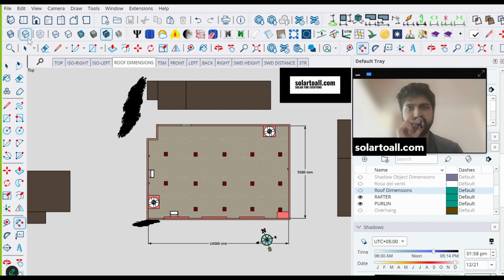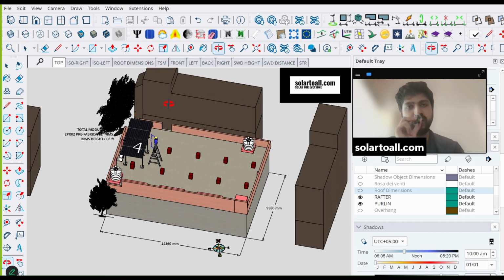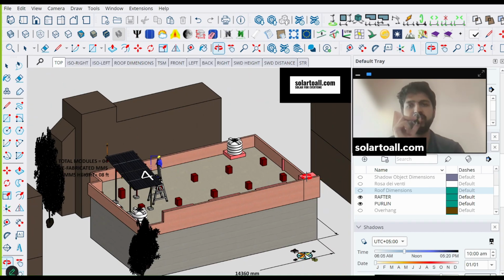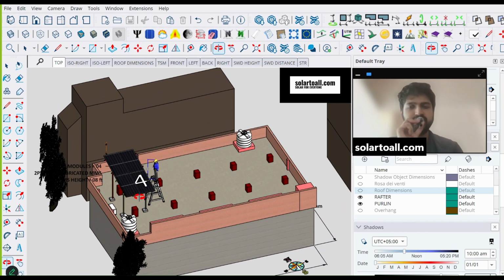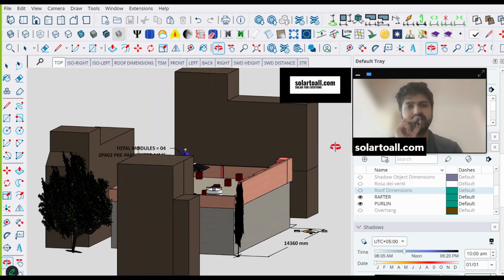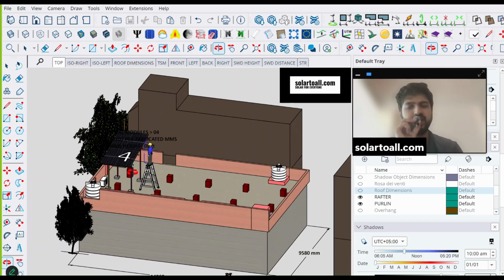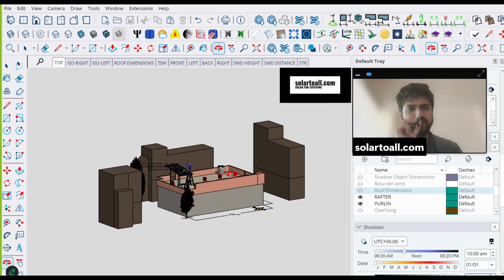And these are the views. So let's go and place a solar panel after marking all the obstacles. I have the obstacles here in the design. What this design basically tells us is how to optimally place a solar panel as per the design constraints. So you are drawing a building here.